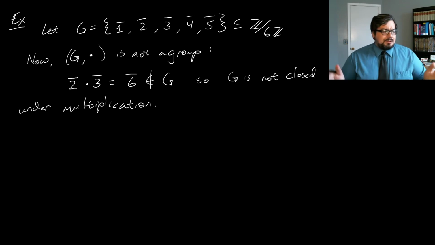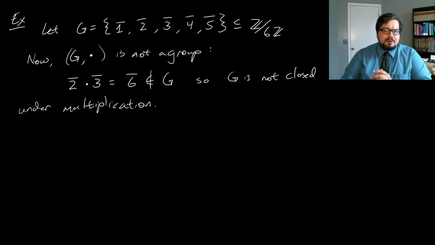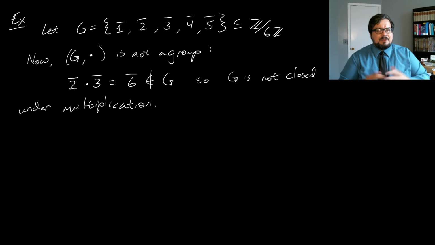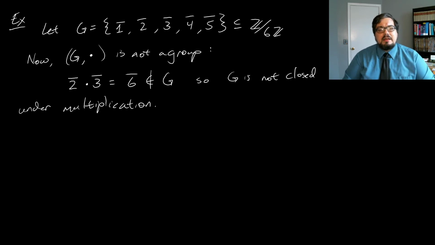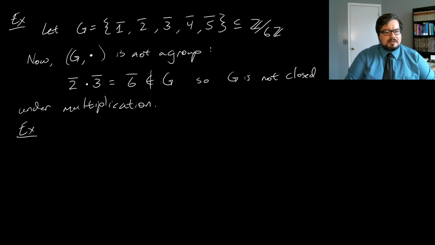So it looks like we've got a bit of an issue here, and we have to be more careful with things. However, all is not lost. We actually have another more sophisticated way of constructing a group with multiplication. We just have to be even more restrictive about what elements we allow in.